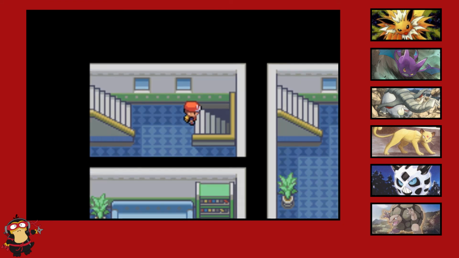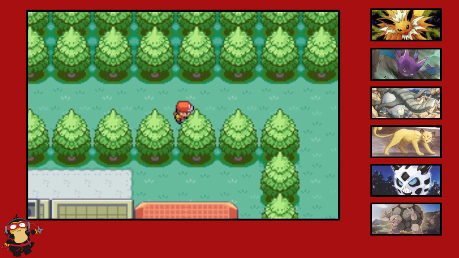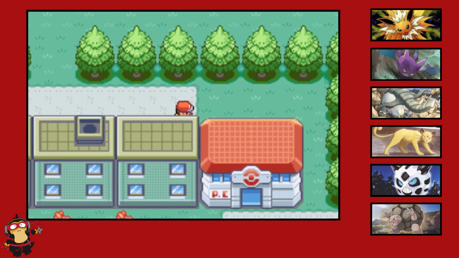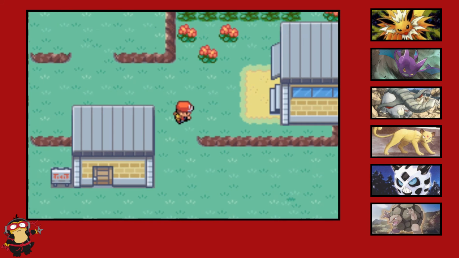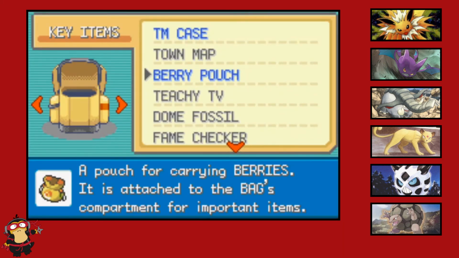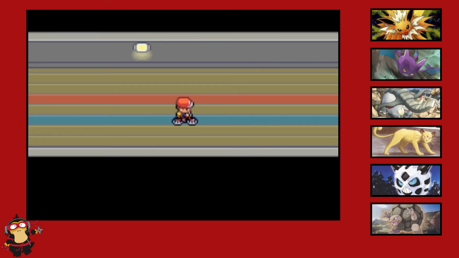I don't think we've had a primate, have we? I mean, it doesn't matter because it's a static encounter, so we couldn't choose, but. I feel like there should be something over here. I think I'm gonna go back and fight the trainers, or at least some of them, because we're already about 30 minutes in. Get some of these. Can we use our bike down here? Well, I don't even know if I have the bike equipped. We don't. Can't use it.